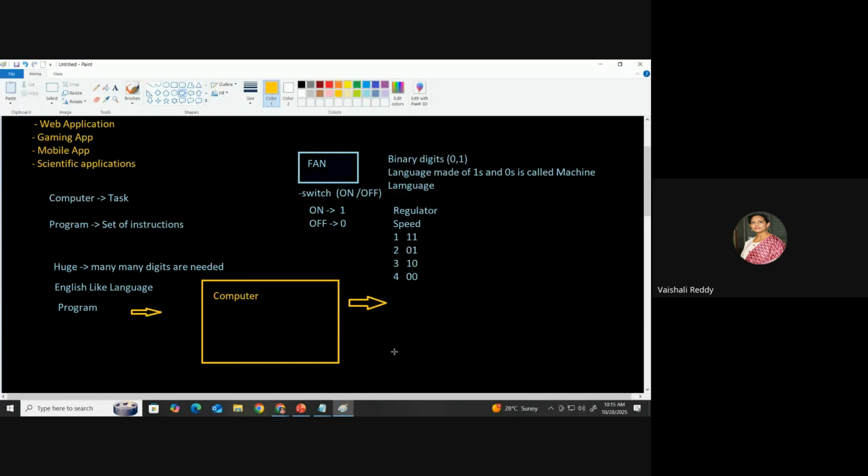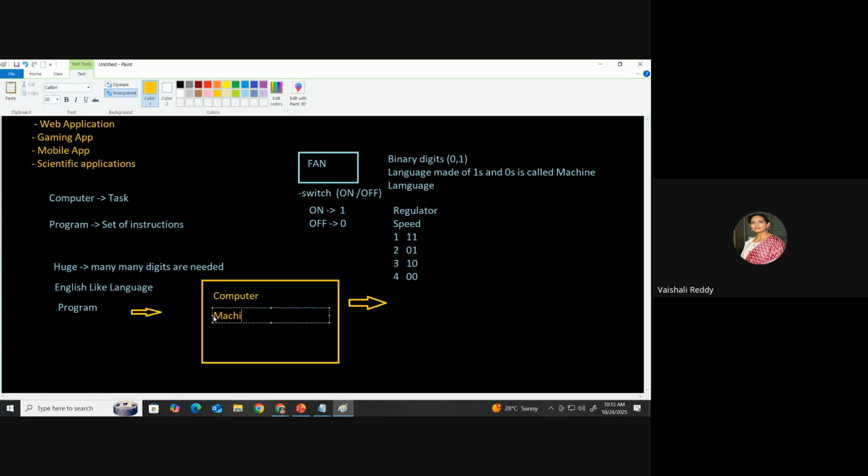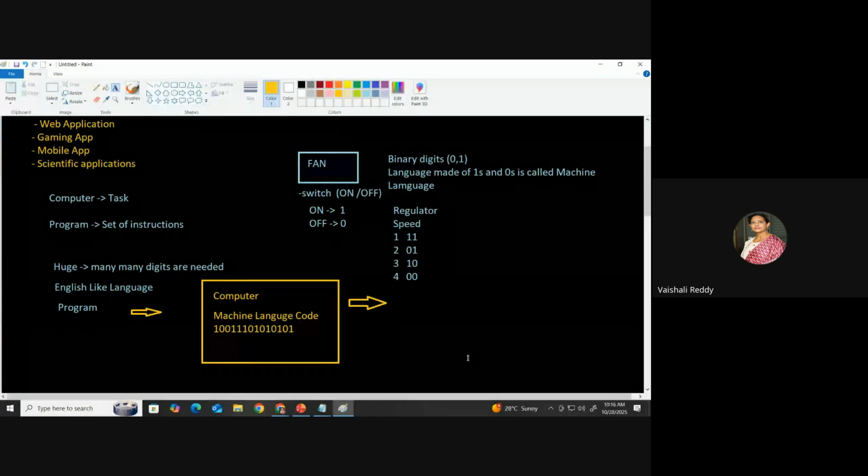No. The computer says, I cannot understand this English like language. The computer says, I can understand only machine language code, which is in the form of ones and zeros. Something like this. So this is the language which I can understand.